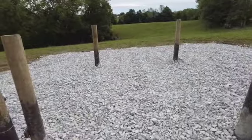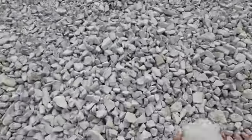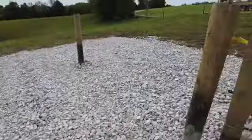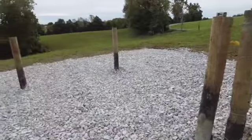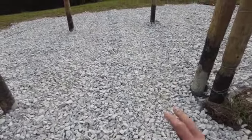All right, well, we've got our base down, 6 inches of number 2s, number 3s, whatever you want to call them. You got some big stuff in here, you get the little stuff, and anyhow, then we're going to top it with the dense grade. Put 2 inches of that. That's what they say I got to do. So 2 inches of that on top of 6 inches of this, and it ain't gonna go nowhere.